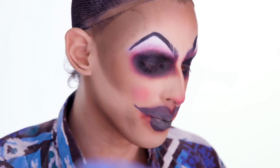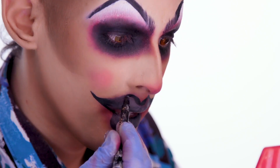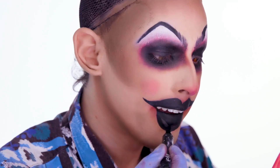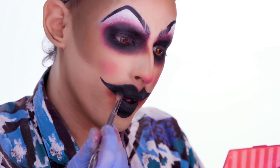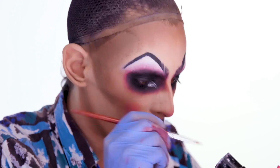Now that I've kind of got that, I can clean up the tips of the black. We're gonna do our liquid liner again and just use it like a lip liner. I have a little one and then I have a big one, and I like to use the big one just to fill everything in. And I always set my black liner with black. I'm gonna take some white cream to give myself the little triangle in my inner eye, and then set it with white powder.